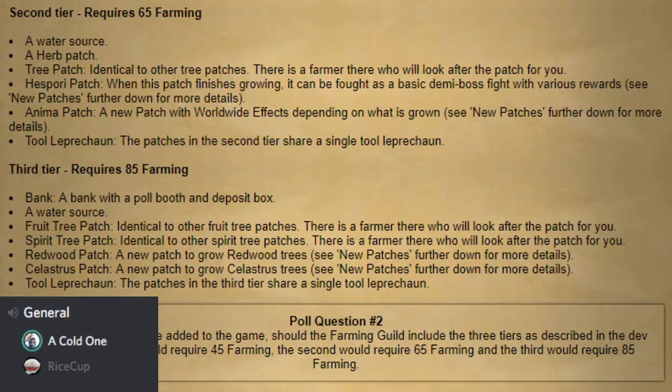So we get 2 brand new patches, completely new and unique to the update, and of course the herb patch. Once you get to tier 2, that's a much bigger change than just being able to enter the first tier of the farming guild. And 65 farming's easy to get. Pretty substantial enough, yeah. And then we get our 3rd tier. This is all the big boy stuff.